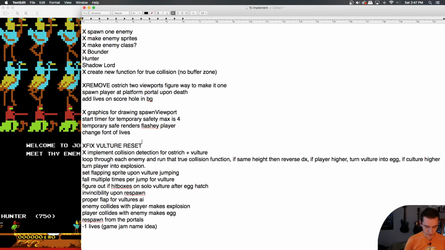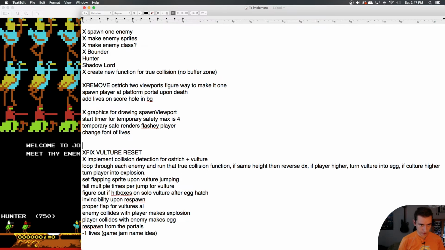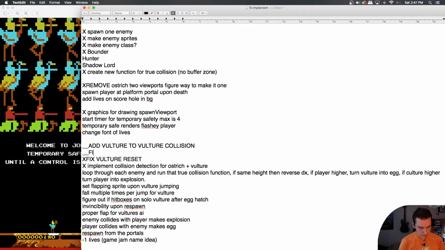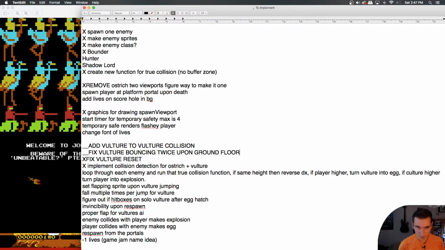We need to add vulture to vulture collision, and then fix vulture bouncing twice upon ground floor. I don't know why it's doing that.